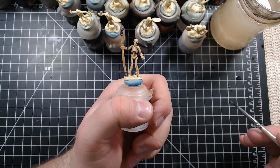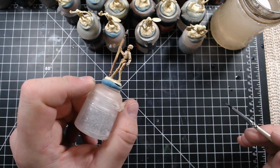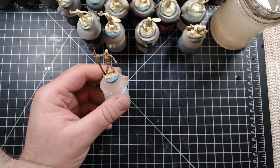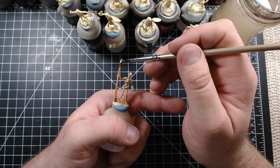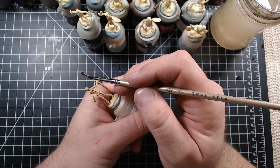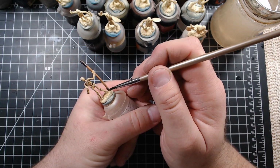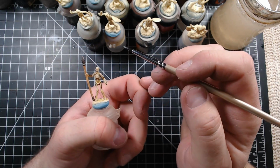How's he looking so far? Let's see. Where's the optimal point? Yeah. Not too bad, not too bad. Better than a pre-paint. That's my goal in life, to paint better than a pre-paint. Alright. Let's come back and add some more metallic to the spearhead here. A little bit to the bottom. How's that? Not bad, not bad.